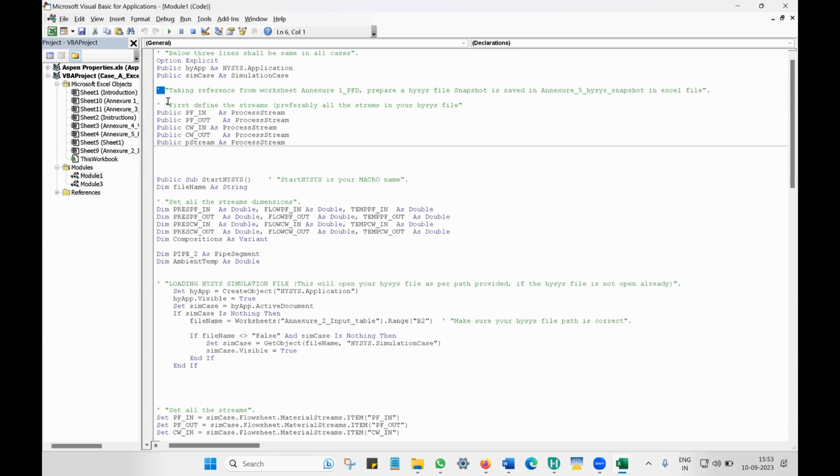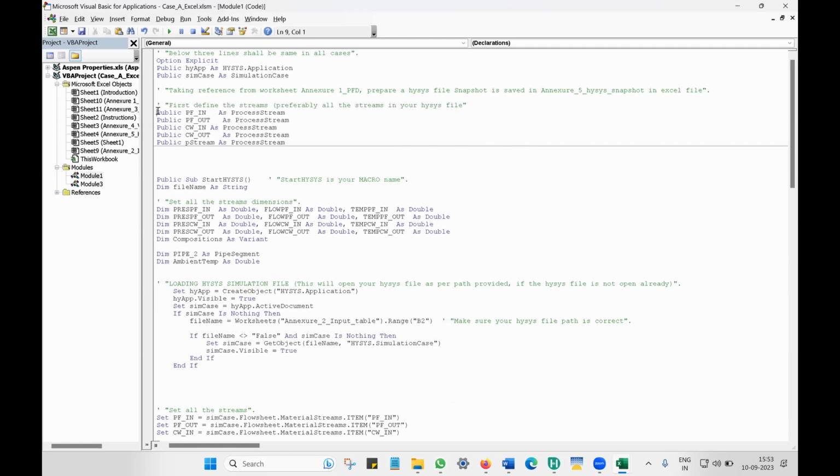Then again, a comment: taking reference from worksheet annexure 1 PFD, prepare a HYSYS file. The snapshot is saved in annexure 5. Is this clear? Then we first define the strings, preferably all the strings in your HYSYS file.